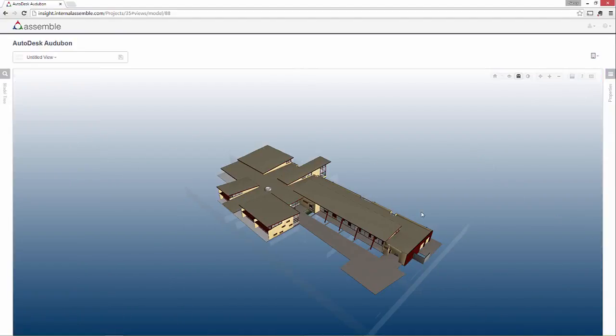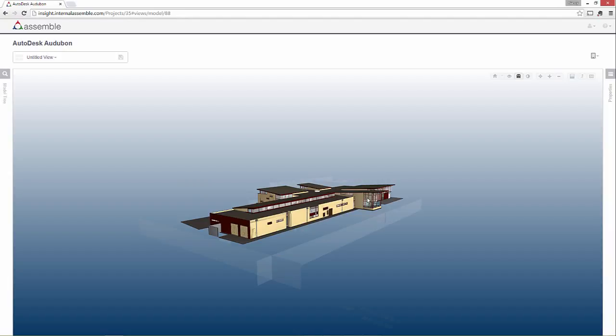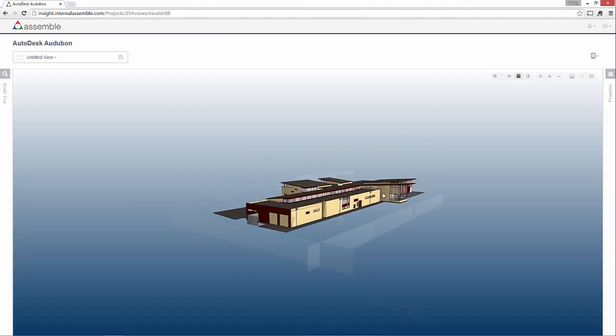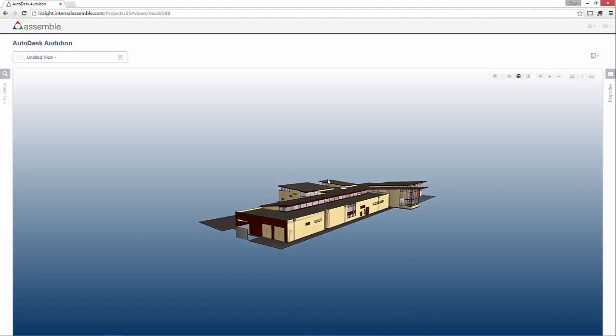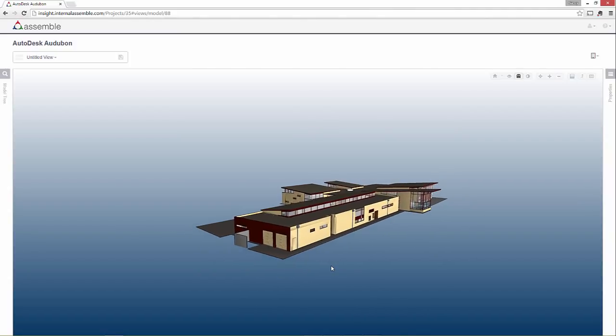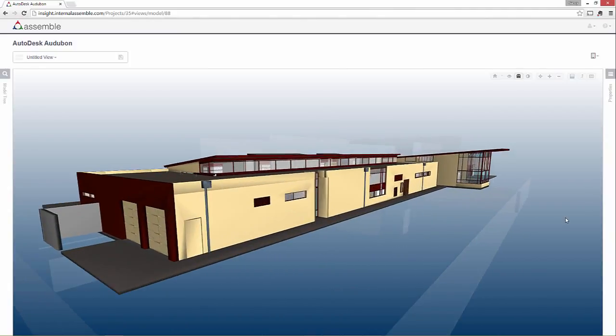To navigate around the viewer, use your left mouse button to click and drag around the model. Hold down the mouse scroll wheel to pan, side to side or up and down. To walk, hold your Control key on your keyboard and left click and drag your mouse in the direction that you'd like to walk. You can also use your scroll wheel to zoom in and out.